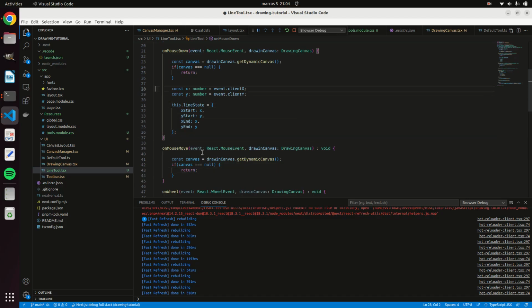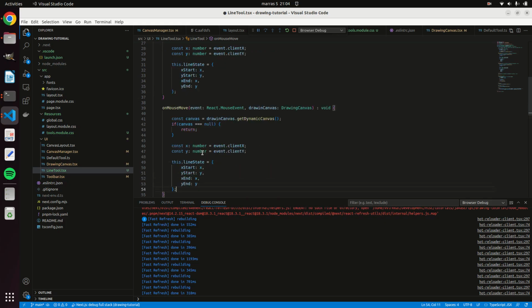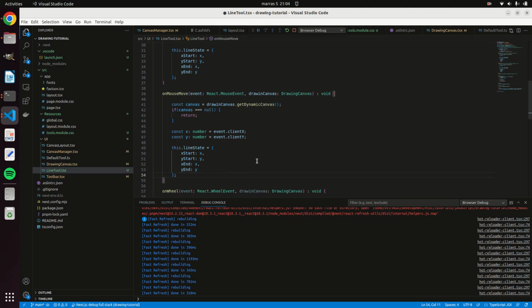Actually, we can take the same thing here, like this. The only difference now is that we don't want to modify the start and end point, so we will simply call this.lineState.xStart.